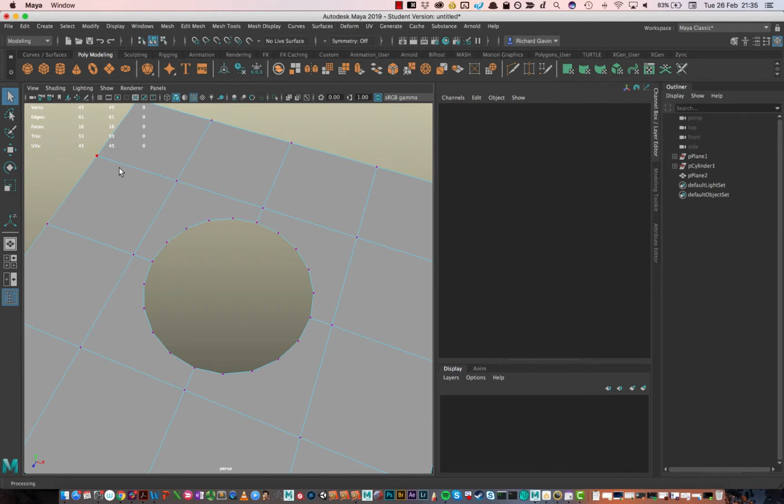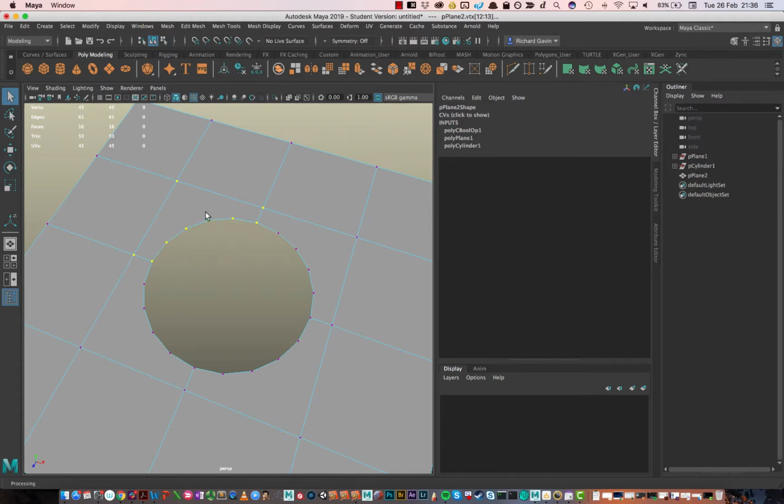So on this particular face here, if I was to select all the verts, minus that one just there, we can see that our poly count vert selection is 9. So that particular polygon has 9 vertices that are making it up. And that will lead to problems when I try to smooth this surface out.